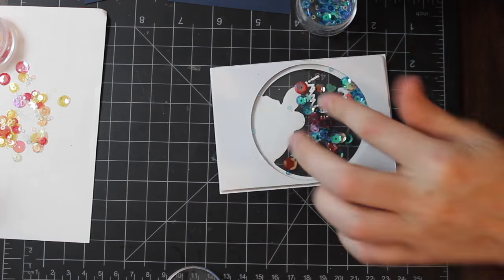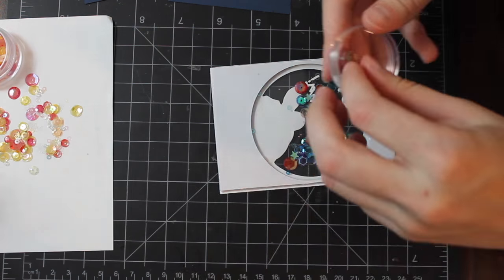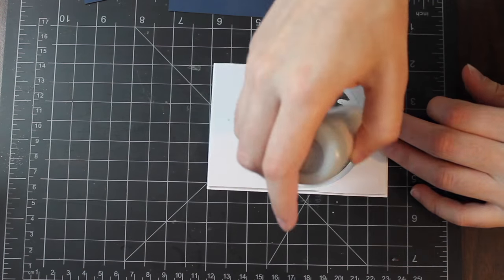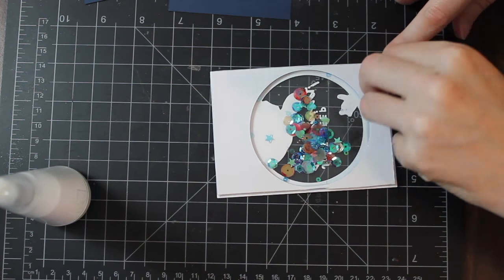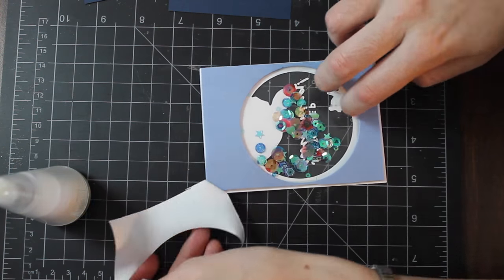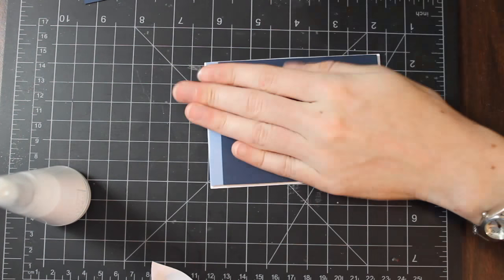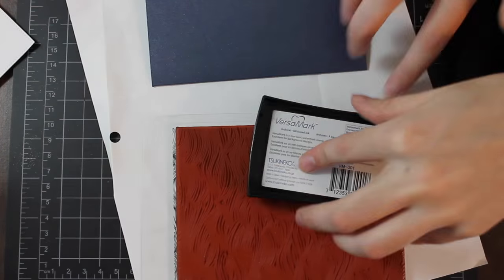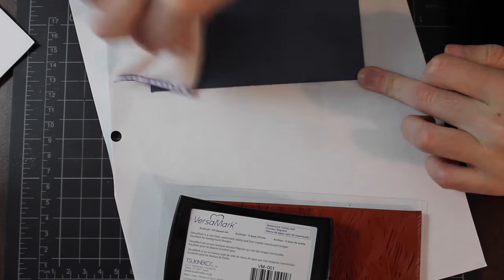For the sequins, I used the one also included in the July My Monthly Hero kit, and I also added some pink sequins that were also by Lucy. They're not part of the kit but they're also super pretty, so you should look into that just because the ombre ink had some pink in it and I wanted to bring in a little more of that pink in the actual shaker mix.